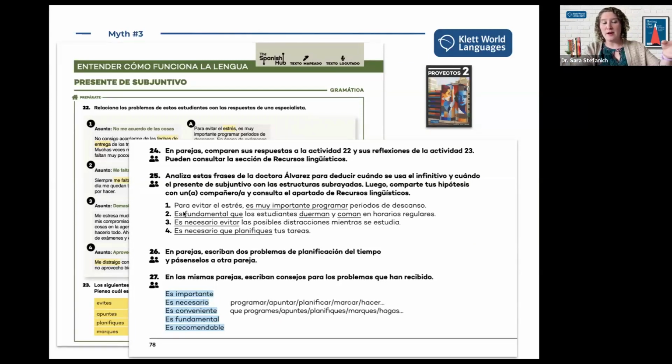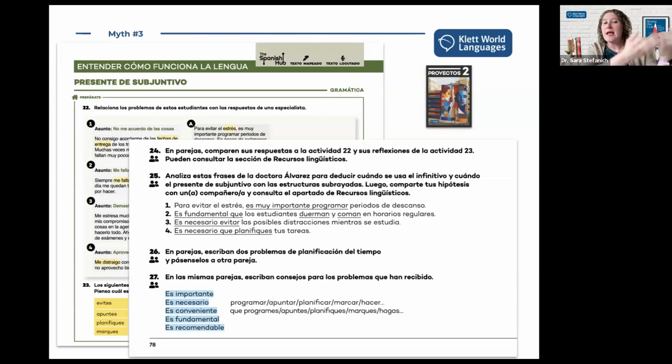The ones that you see there in 1 through 4 are sentences pulled from the reading. And it's saying, well, there's something else that's happening here too. You have a couple different options. She's using actually 2 different linguistic structures to give recommendations and advice. Can you figure out when she uses which one? So this is kind of our little grammar aside to focus on grammar that might be useful for us in this context.